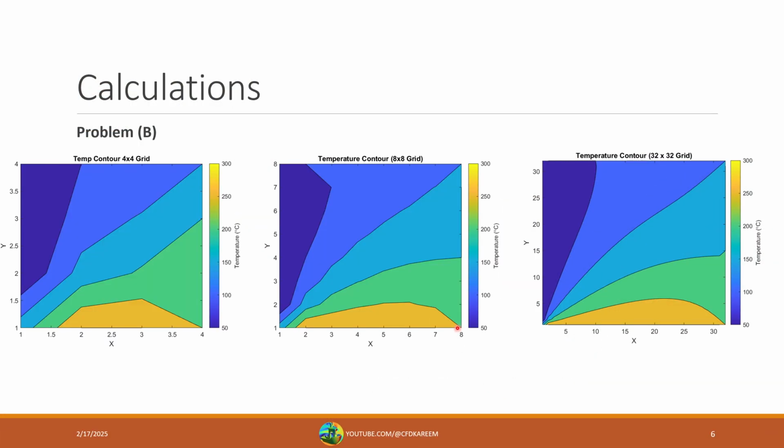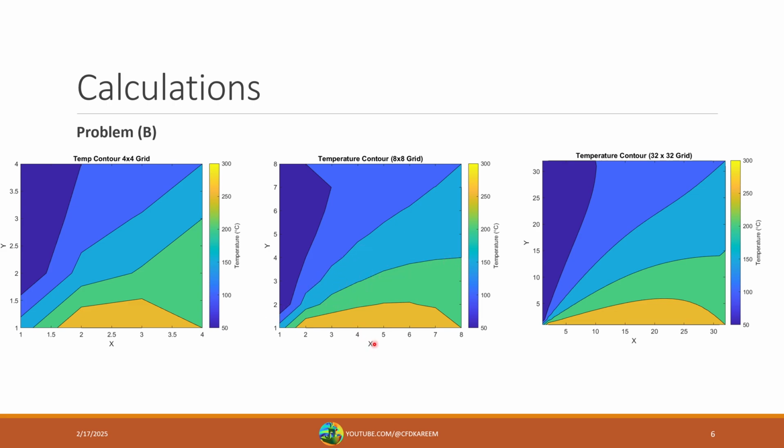So for problem B, we're actually asked to refine the grid by 2. So we're going to go by this 4x4 grid that you see on the left here that we just solved for. And we're actually going to double the amount of grid points to an 8x8 grid. And when we do that, you can see this is actually the flow field that we're going to get out of our MATLAB code. And what we can see is that all of our iso lines are actually going to start smoothing out, and we get a much more accurate answer throughout the entire domain.